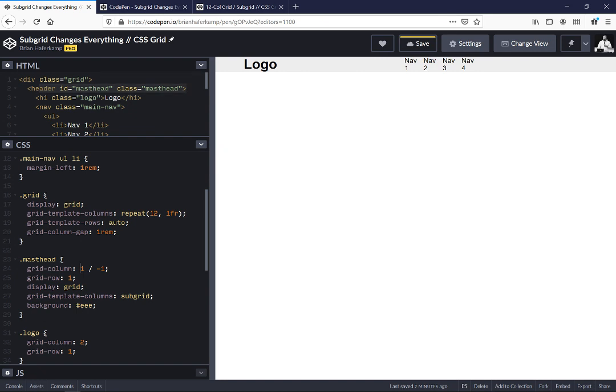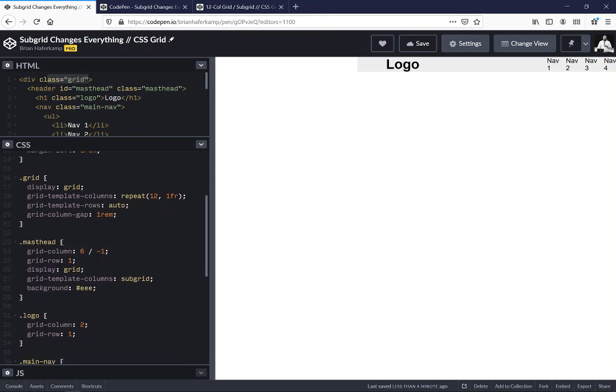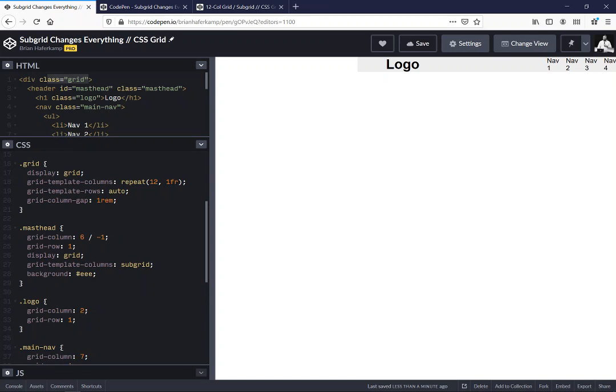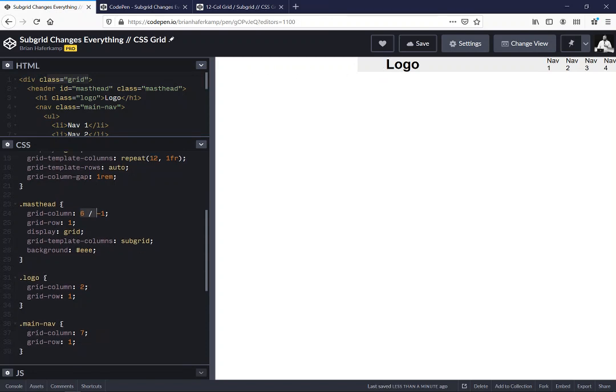So if we wanted the masthead to start at 6, then the masthead would start at 6. So you can see that it's actually on this 12 column grid right here. And they're somewhat in relation, because the second you move this grid column over, this doesn't stay over here, even though we've declared it to start in column 2. It's starting in column 2 of this element.